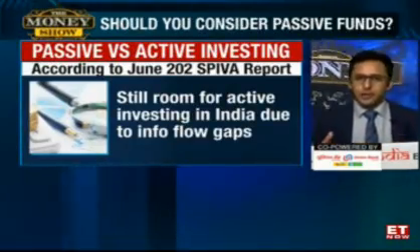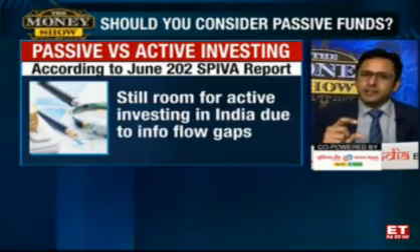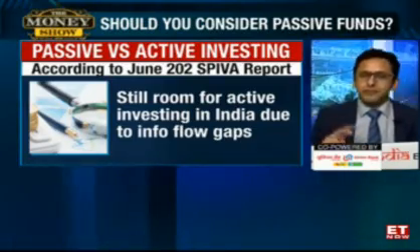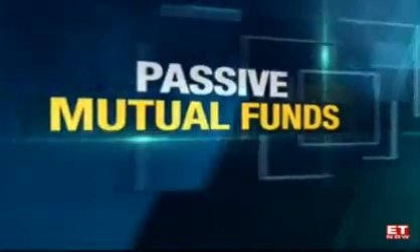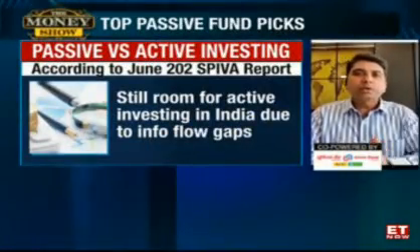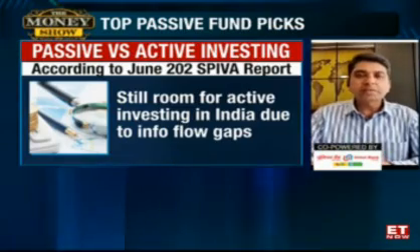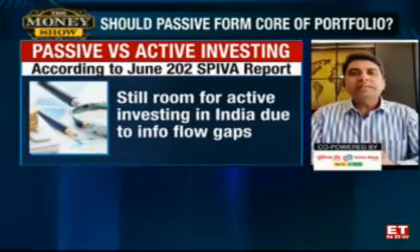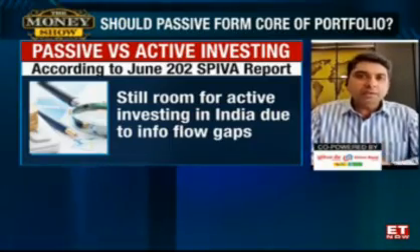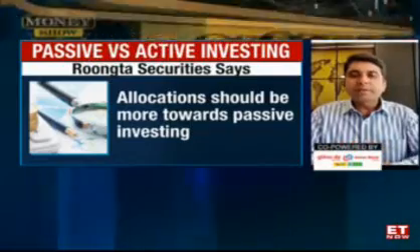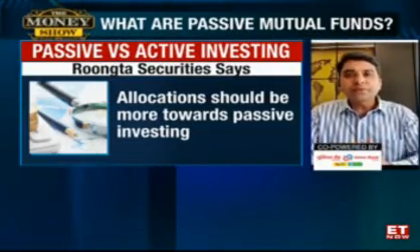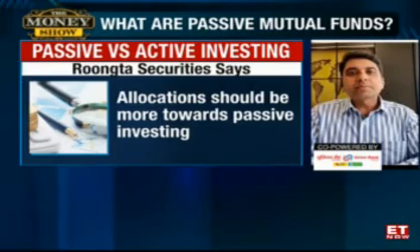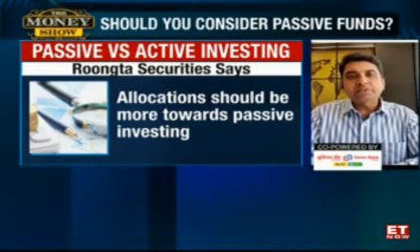So there's definitely a lower cost. Generally, would you say that, or would you be able to give us a range and the difference between active versus passive? Well, if you look at passive funds, on the equity side at least, they would start at about 10 to 20 basis points, going up to 30 or 40 basis points. Whereas on the actively managed fund side, the expense ratio could be anywhere in excess of 100 basis points. So in my opinion, a broad way to give a sense is that you could look at something like one-fifth of the cost structure for a passively managed fund as compared to an actively managed one.